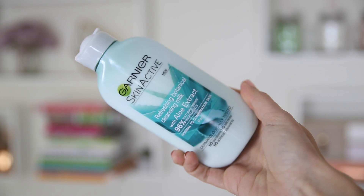Then I got some more of this Garnier Skin Active Cleansing Milk with Aloe Extract. This is from Garnier's new range - they've basically stripped everything out and they're trying to go very natural. There are no parabens, no silicones, no artificial colourants, which is really transparent of them. They've listed everything on the back and explained what it is, so all the jargon that doesn't make sense is simplified, which is great because a lot of you ask about more natural products. It's really good to see a L'Oreal company moving that way. I loved using this and I want to take it on holiday. It's very, very gentle and delicate.